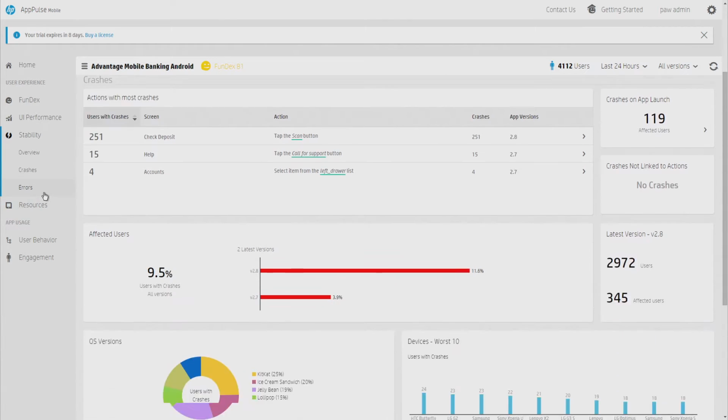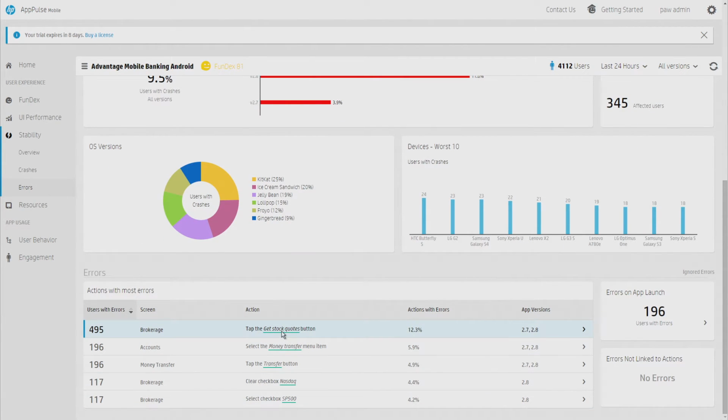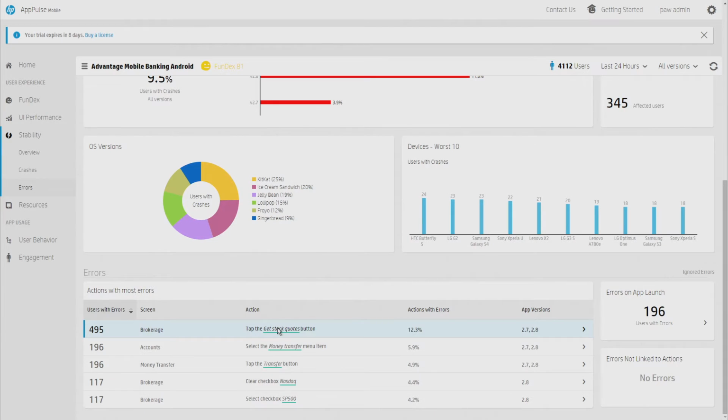If we go down here, Eric, we can see basically that AppPulse Mobile allows you not just to capture any error on the user device, but also to correlate the error to the user action that led to the error. So you always know exactly why it happened and how you can reproduce this in testing in order to fix it and improve the Fundex score. So let's look here and we see the different errors that were impacting the most users, right? And it's always prioritized by the business impact, by how many users were basically affected by this specific error.